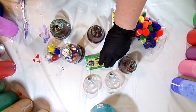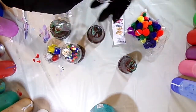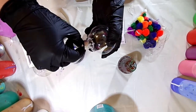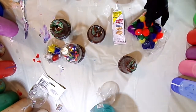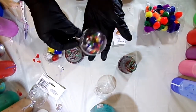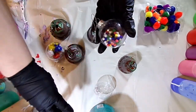I have these clear plastic ornaments, and I got these ones at the Dollar Tree, a 2-pack for $1. What you're gonna wanna do is squeeze this metal part as best you can and get them open. Once I got them open, I got some pom-poms, and I tried to get some little tiny ones. I put them in the ornament, then squeeze this back shut and put the lid on.